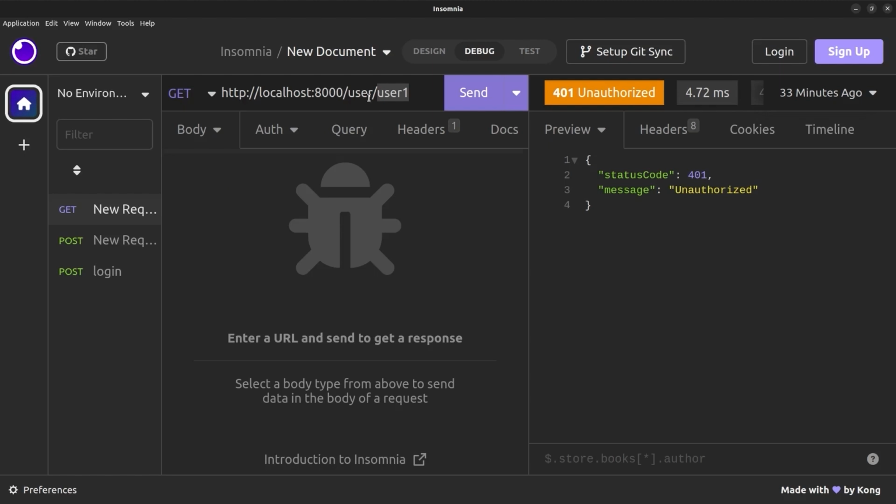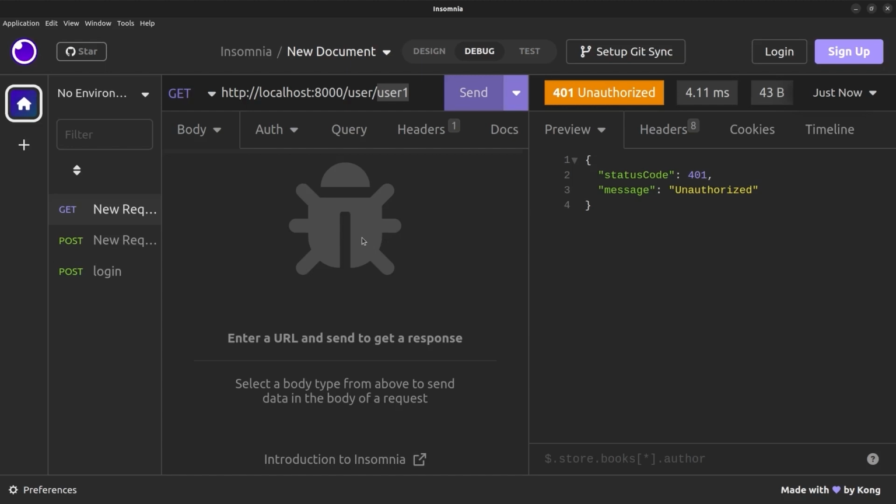This API gives the information about the user whose username we are sending as a param into this backend API. So if I go ahead and send this GET request, the response is an unauthorized 401 message that says I'm not authorized to call this API.